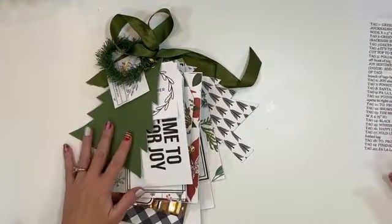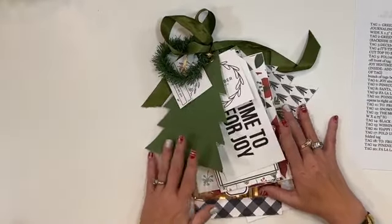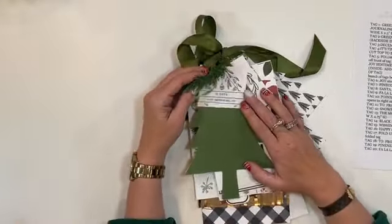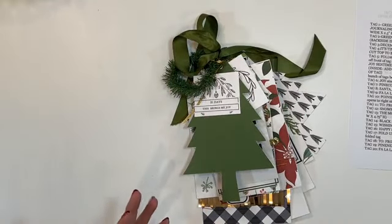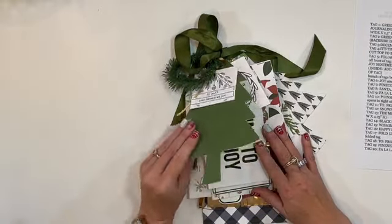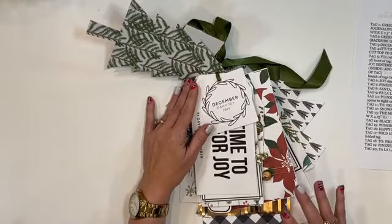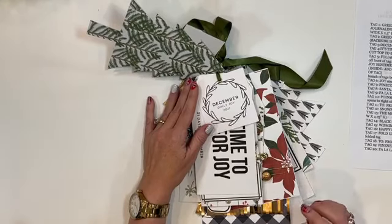But I want you to know that what inspired this was, one, it's the holidays and it's Christmas. And, you know, I look at this and I think about joy. So you can see here, my front says 31 days that brings me joy. And what I wanted to do was to focus on our daily outlook on seeking and documenting joy. So as you look through this, I actually did more than 31 tags. I really wanted to document the real and every day. What is sparking joy within you?